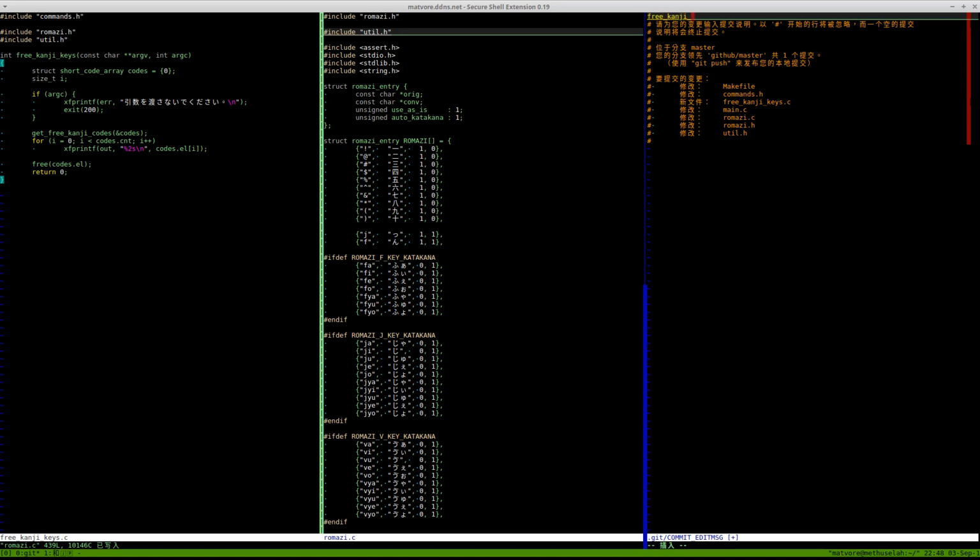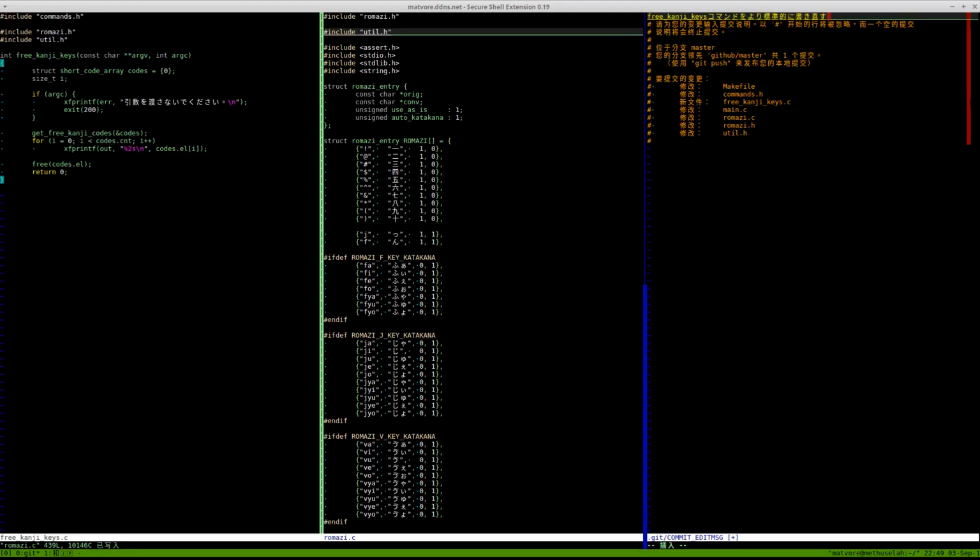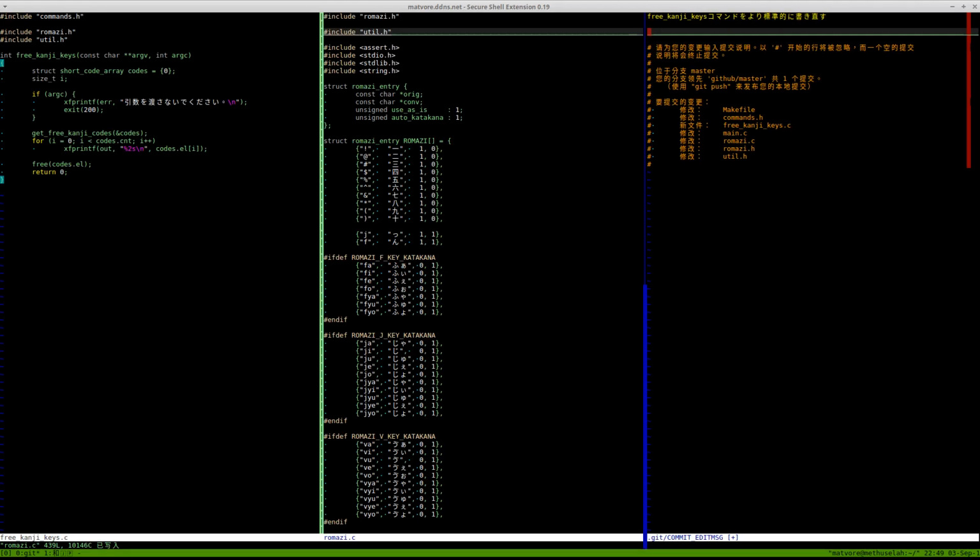So, free kanji keys command をより標準的に書き直す. Okay, so make the free kanji keys command more regular.